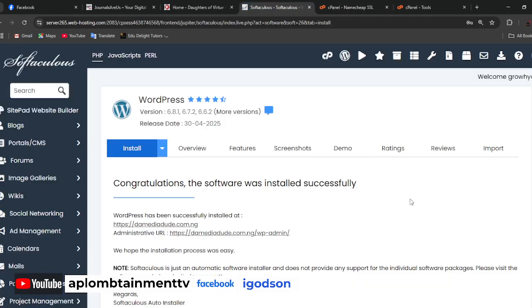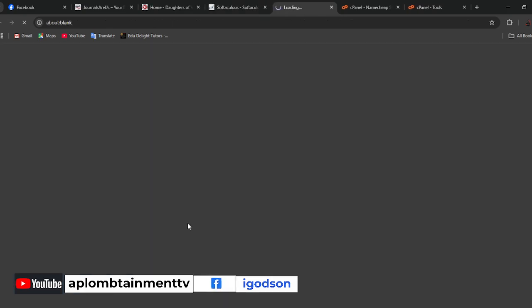Now it might end up having a little bit of issue because of the HTTPS. That's the extension of the domain we installed with the HTTPS. That's with an SSL. Assuming we have SSL installed, we have to use this. So let's try accessing the site. So now we've done the first step, which was installing WordPress.